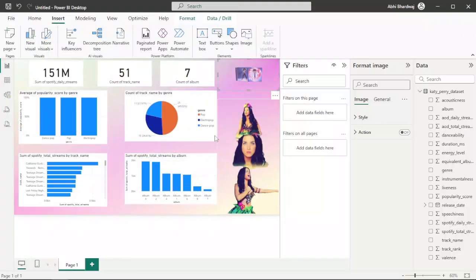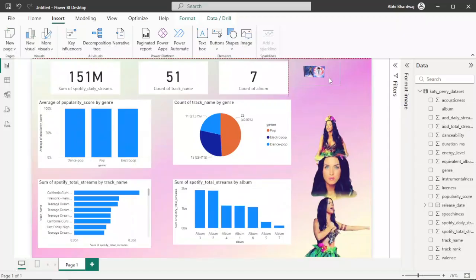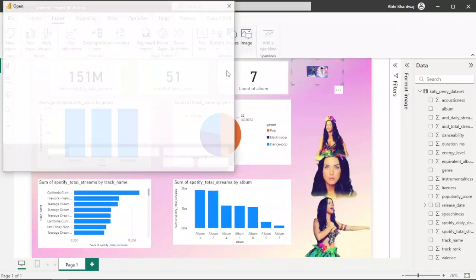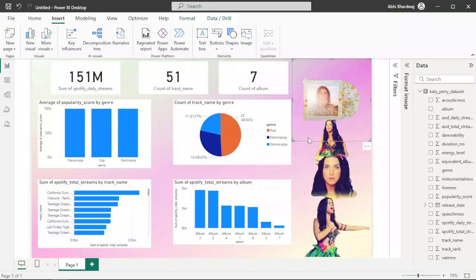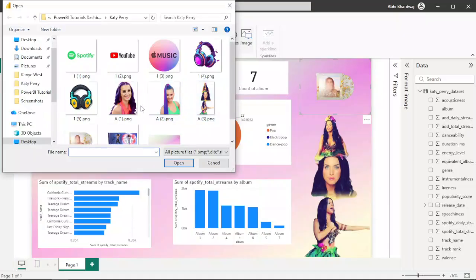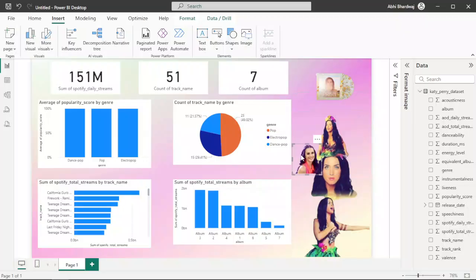Now I'll make some more changes over here. Album covers, you can add, like I'm adding. Okay, let's add more album covers. This one is better. Let's remove this, keeping it minimalistic and aesthetic at the same time. Now adding another image. No, I don't think it's of any use. Just have an album cover.